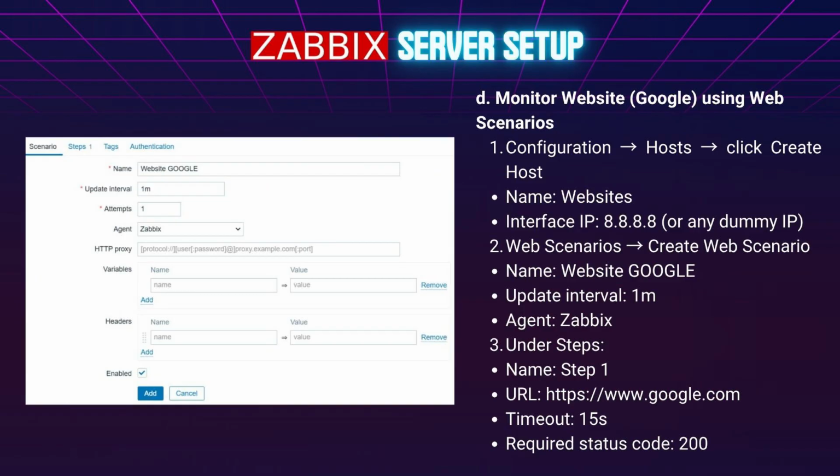Then under web scenarios, we created one named website Google with update interval 1 minute, agent Zabbix. Under steps, we set step name step 1, URL, timeout 15 seconds, required status code 200. This scenario checks that Google is reachable and responding properly.